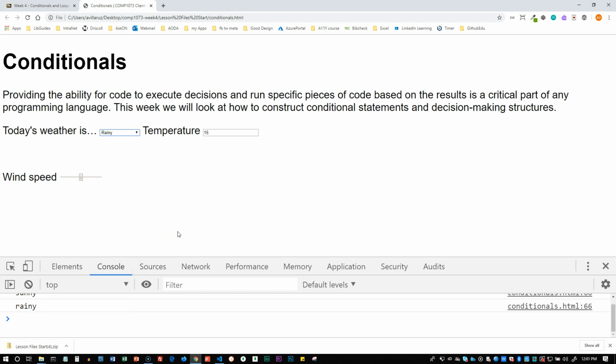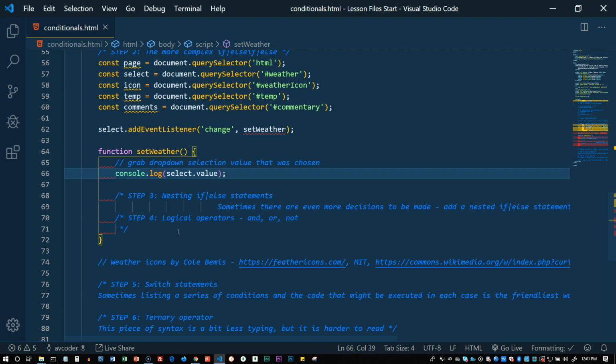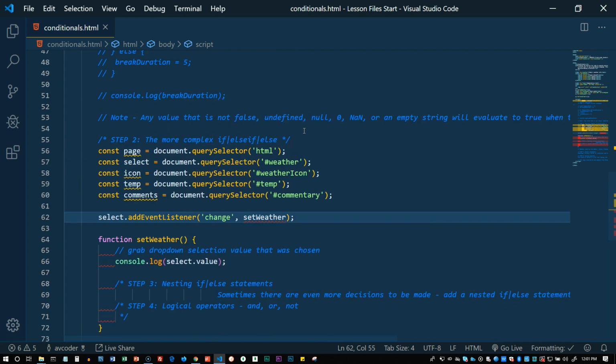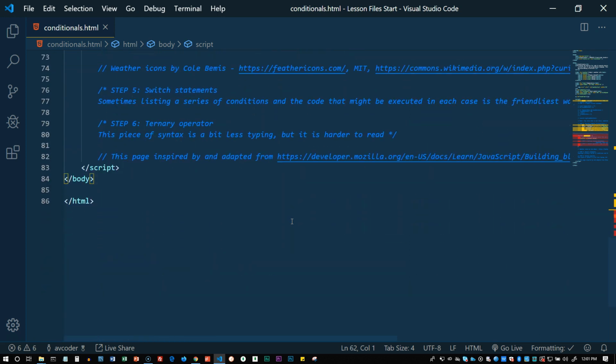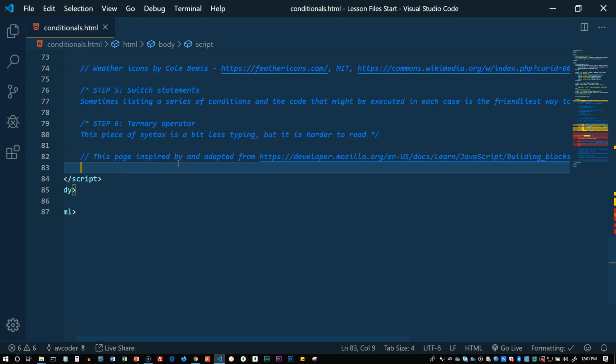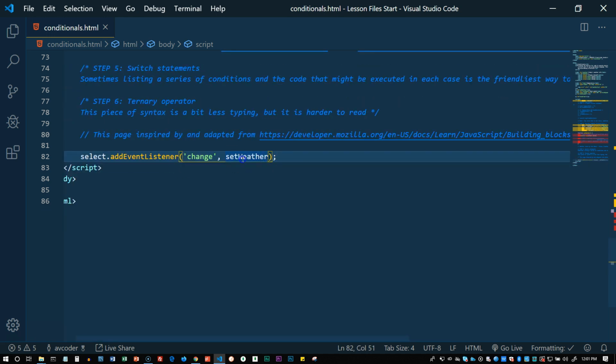Question. For click listeners, it doesn't have to be at the bottom of the script. All you're telling the browser to do whenever it encounters this one line is make sure you add the click event or change event to that DOM element. But in reality, this line could be anywhere in your code. Most likely, by preference, I would prefer it at the bottom, because that's my style usually, to put it at the bottom. But it doesn't have to be there.